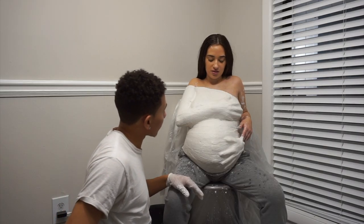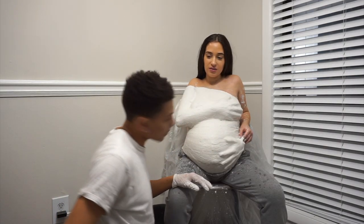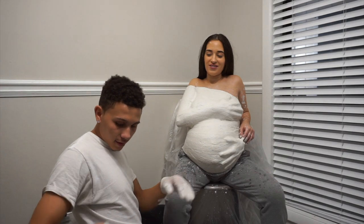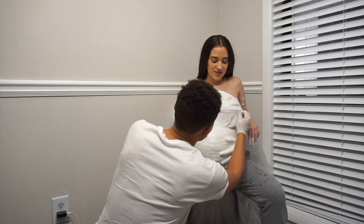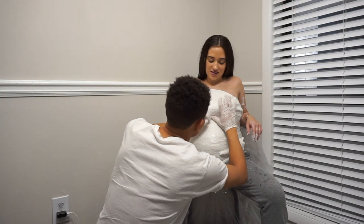This would be crazy. I'm really molding another baby boy, yo. Molding, not molding the baby. You know what I mean. More than the stomach. All right, let me fix this part because this doesn't look right.